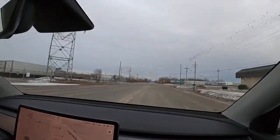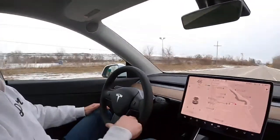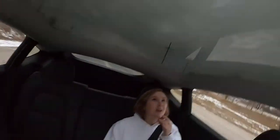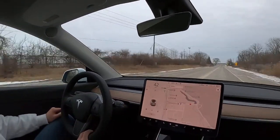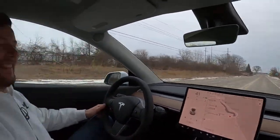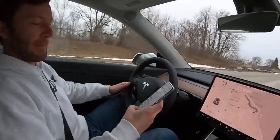Look at all the birds on the roof. Oh, yeah, I can see them up there, look above. I love this roof. That's a lot of birds. Any birds coming down? Isn't it cool from the back seat? It's so awesome. I just want to drive through a rainstorm or a thunderstorm or a snowstorm. Well, it may not be a thunderstorm because it's hail. Imagine if this broke from hail. That'd be sad. They must test it. Thank God we garage it.